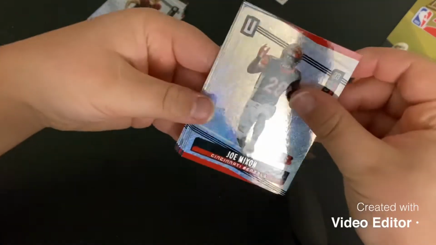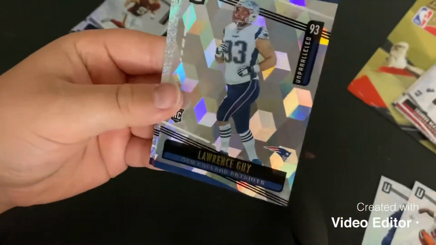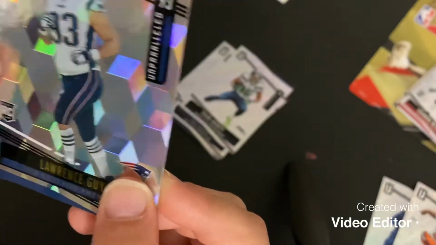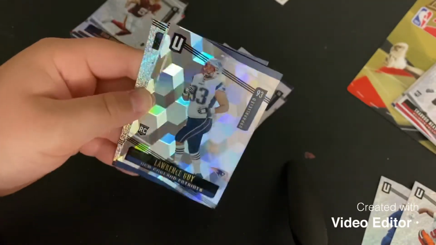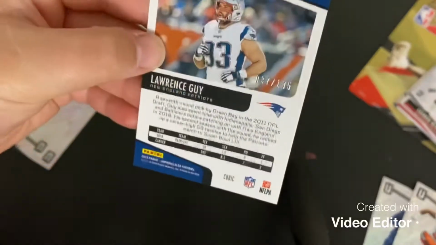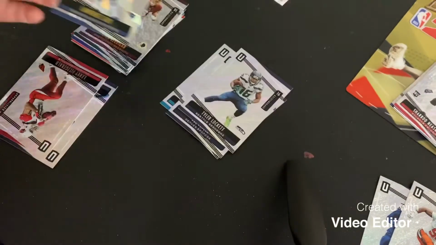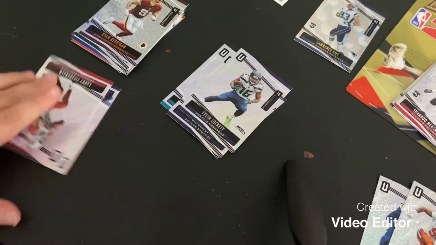Joe Mixon. Mike Williams. Myles Garrett. Okay, we've got Lawrence Guy. These are the cubic parallels. These are like the unparalleled basketball. These are cubic parallels. Number 2/135, Lawrence Guy. We're gonna sleeve that up. Put that up there. Lawrence Guy.